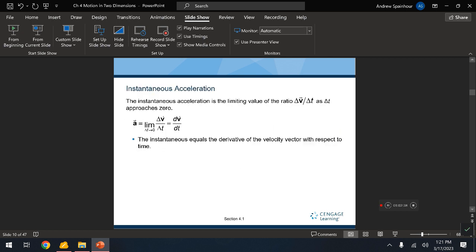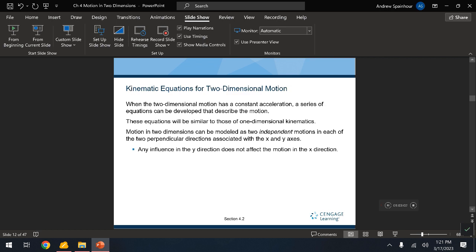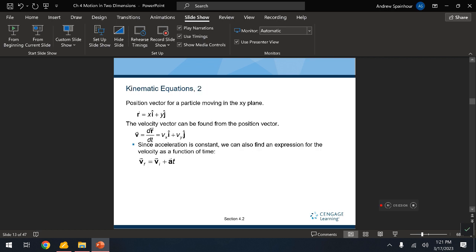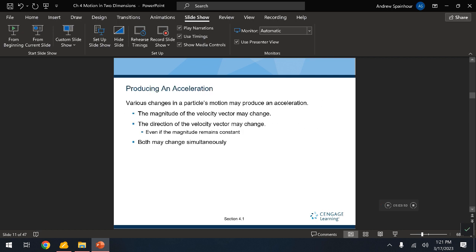All right, so we talked about this already. We talked about instantaneous velocity producing an acceleration. How do you produce an acceleration? Nope, that's not how you produce one. How do you create a force? Be careful, and I don't think the text right here is actually doing a great job of this, because I don't like producing acceleration said in this particular way. But they are talking about direction, which they're about to head into, circular motion here in just a second. Yeah, no, they're going to talk about kinematic equations. But, excuse me, cause and effect.